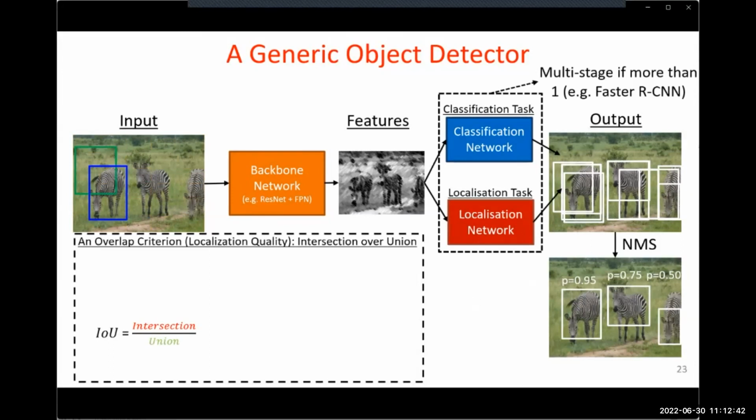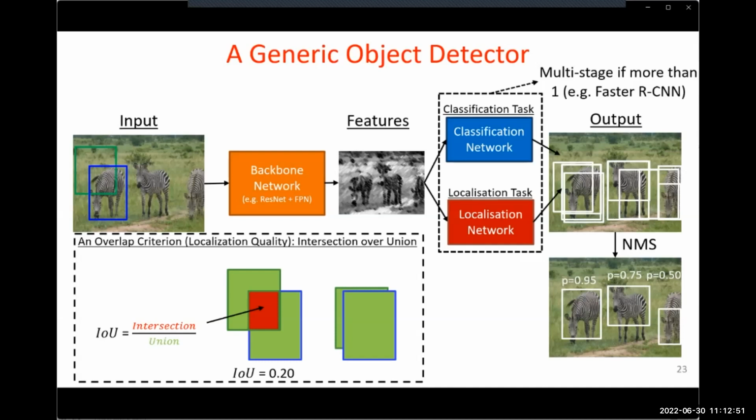As the name suggests, given two boxes, we measure their union and intersection and then estimate the ratio. If the green box gets closer to the blue box, then their intersection will increase and union will decrease, implying a better overlap. IOU is used, for example, while matching the anchors with ground truth boxes. An anchor is positive if it has a large IOU with a ground truth box, else it's a negative anchor and needs to be classified as background.